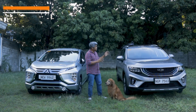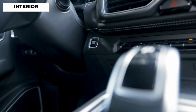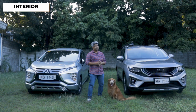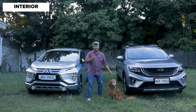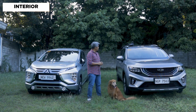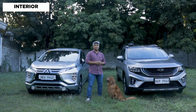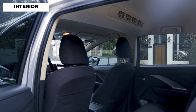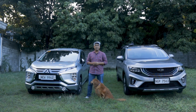For the interior of the Geely Okavango, because of the leather, though marami pang kailangan i-improve kasi medyo nakakatakot mas-scratch yung mga ilang parts niya, lalong-lalo na kung nagmamadali si Serena, kailangan mag-ingat, pet parent. So we would give it 4 post scores. For the Mitsubishi Xpander, ang daming kulang, pero as a pet lover, we're going to rate it 3 post scores.